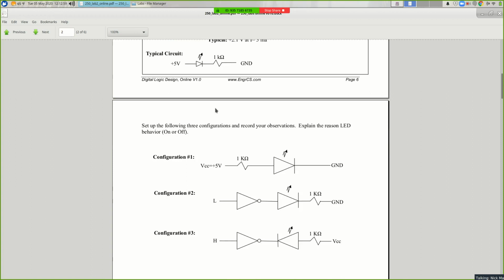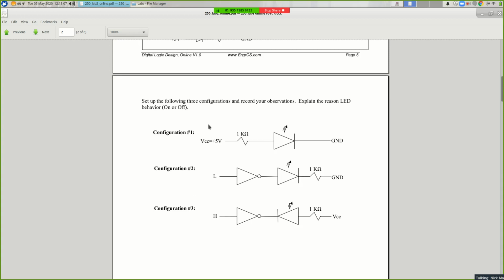Any time that you work with a circuit in a lab, if you're analyzing it, discussing it, building it, or testing it, you've got to have a circuit diagram, okay? This is a circuit diagram. It's got logic symbols, symbols for resistors, a symbol for an LED, and power and ground. That's a logic diagram. I'll call this a schematic diagram also.